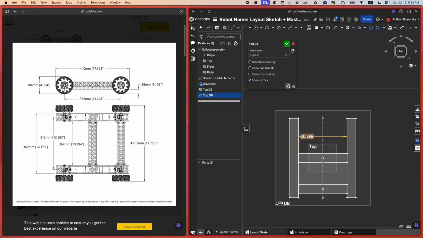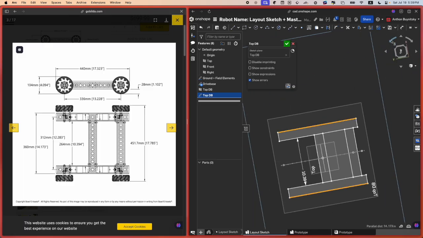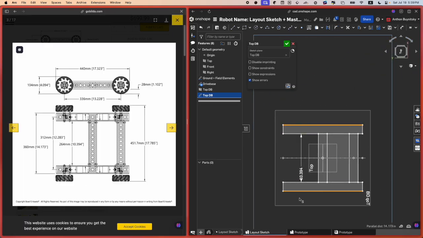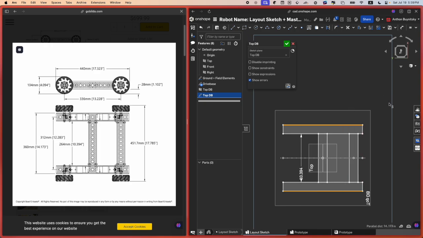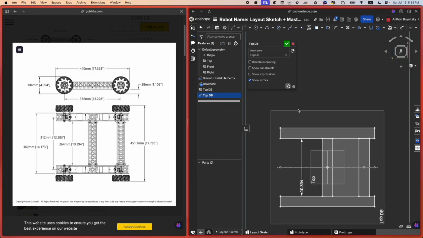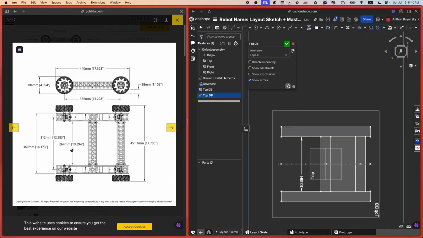Now, first off, let's check our dimensions, make sure they're okay. So from this edge to this edge, just so you guys orient yourselves, there you go, right? So from this edge to this edge, should be 360 millimeters. I need millimeters, please. Or 14.173. We are at 14.173. Great. And everything else should be good. Now we can actually start to make the wheels. So instead of making all 4 wheels, I'm gonna make one and then just mirror it over.